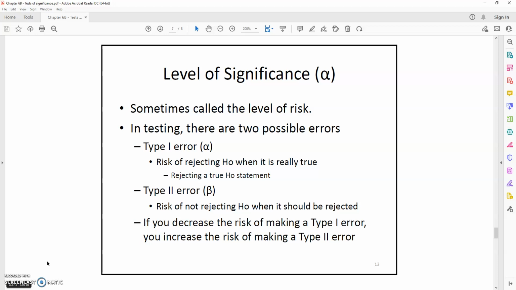In hypothesis testing, there are always two possible errors we can make. If we are wrong by saying reject the null hypothesis or not reject the null hypothesis, there are possible errors. So the type 1 error is known as alpha. This is the risk of rejecting the null hypothesis when it's actually true. So the null hypothesis is true, but we say it's wrong. Of course, that's a mistake. We've made an error. We can control a type 1 error by that level of significance, by having a relatively small level of significance. So remember a type 1 error.